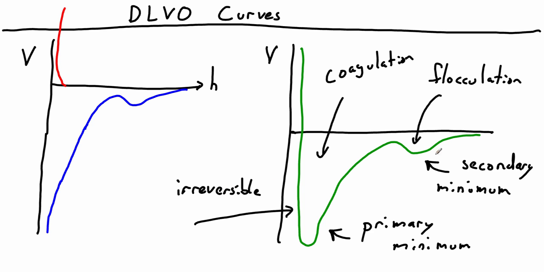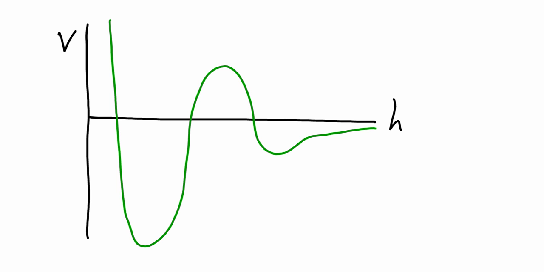Whereas over here, if you fall into this secondary well, just by agitating or sonicating, maybe even just shaking up your colloid, you can redisperse the particles. Over here, that's not true. It's a dead colloid. Depending upon the values of the Hamaker constant and the surface potential, there may be, between the two potential wells, the energy of the curve may go above the zero of potential energy. And we'll just call this Vmax.